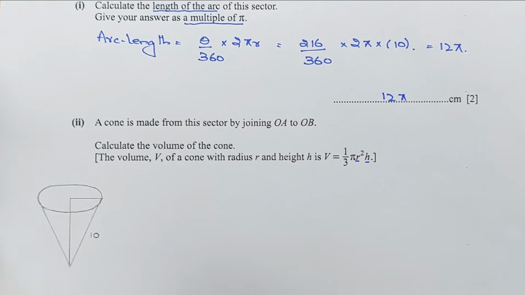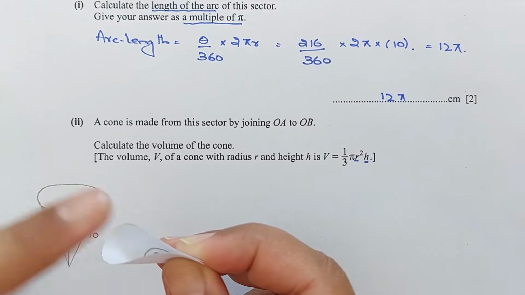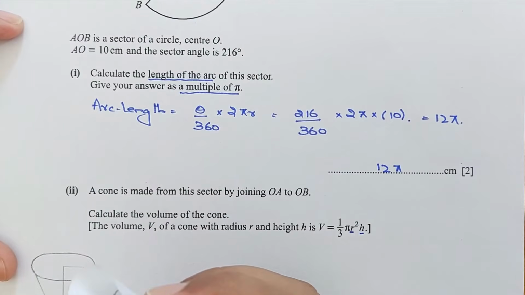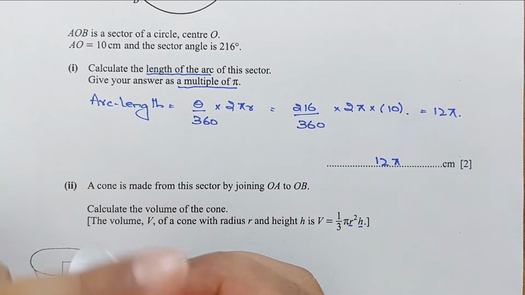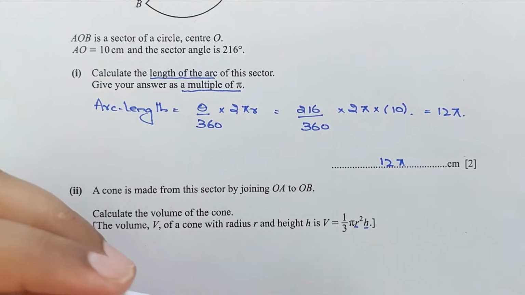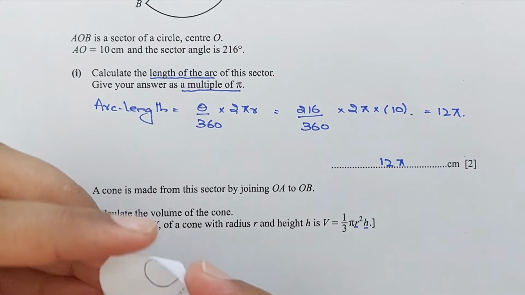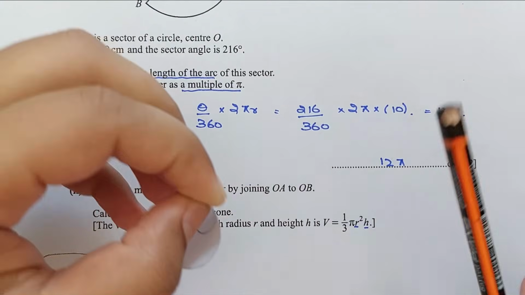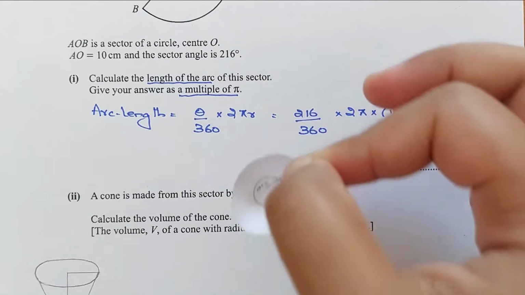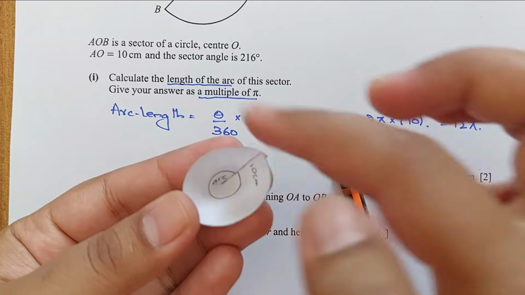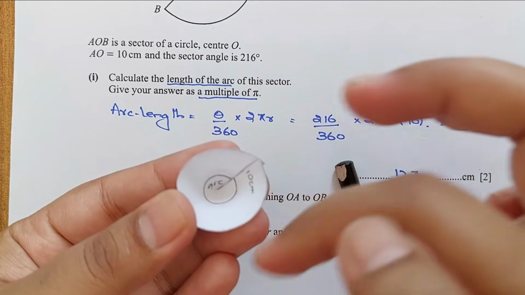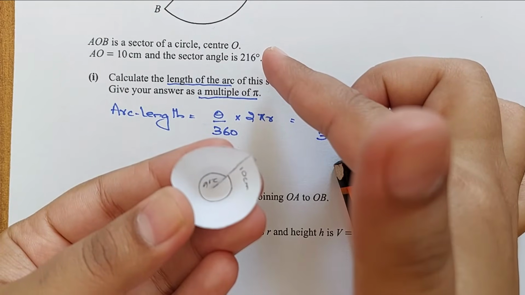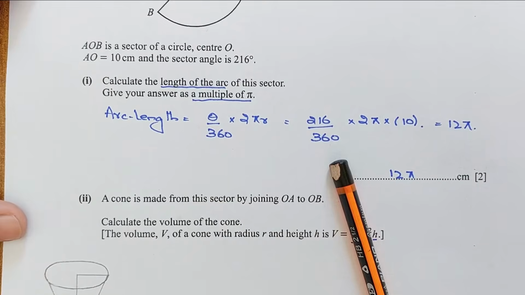So as you can see, if I make this cone, this is the arc length. The arc length is AB, right? So if I connect OA with OB, this is going to be the circumference of a circle. Now if I make it in a circular form, you guys can see this looks like a cone. So this is the cone and this is the circle. Now the circumference of the circle and the arc length of the sector are both the same, and we can easily get the value for the radius. I hope this makes sense now.